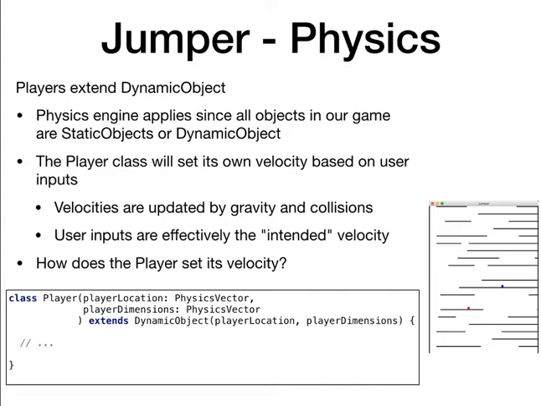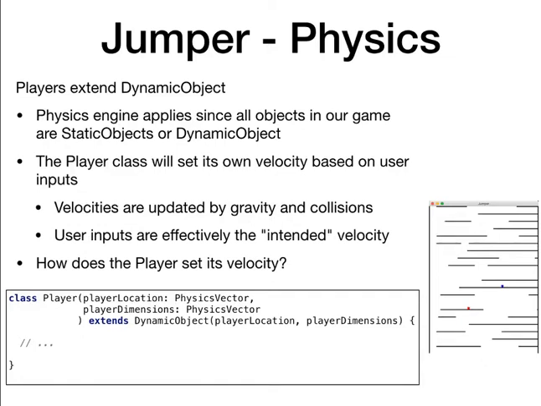Everything's done with that. The player is going to be updated each frame. If a player collides with a wall or a platform, the wall and platform are going to take care of how those collisions should be handled. In addition to gravity, everything with our physics is already done.